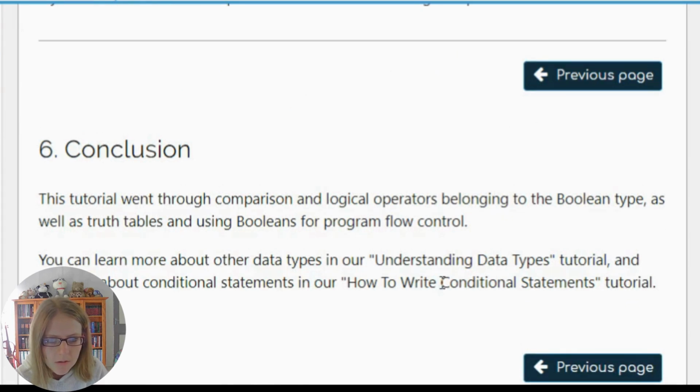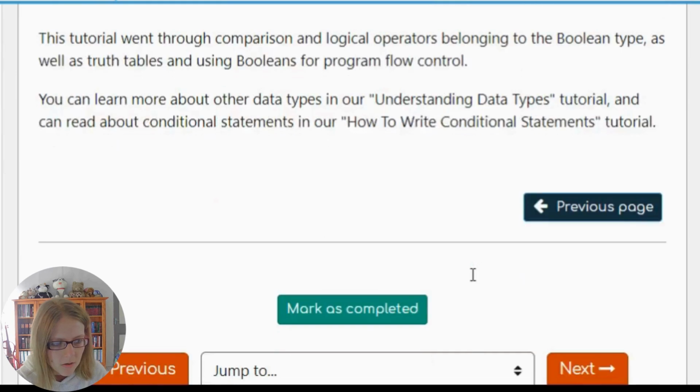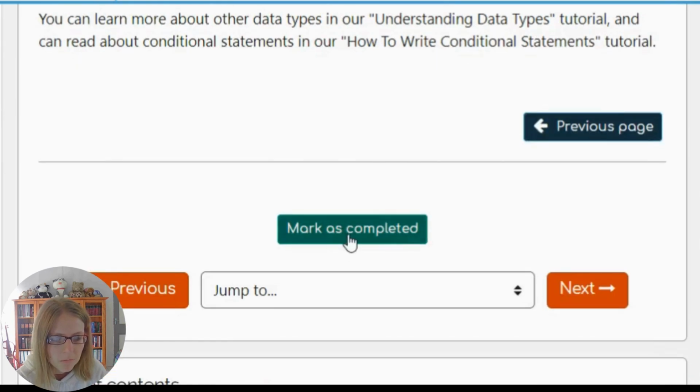Conclusion. This tutorial went through comparison and logical operators belonging to the Boolean type, as well as truth tables and using Booleans for program flow control. You can learn more about other data types in our Understanding Data Types tutorial and can read about conditional statements in our How to Write Conditional Statements tutorial.